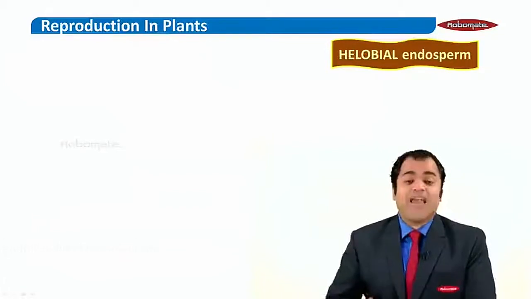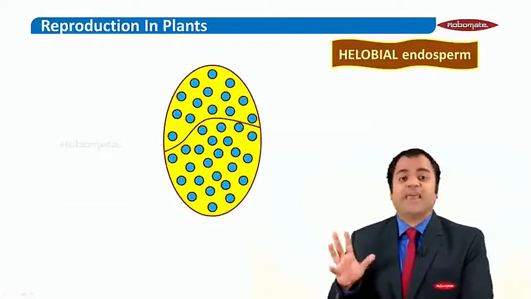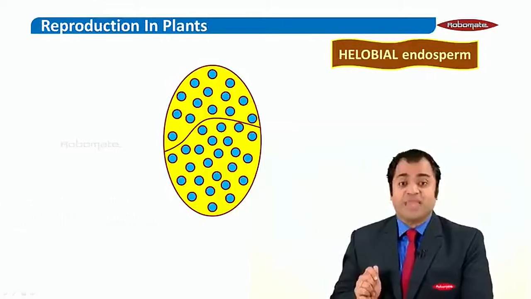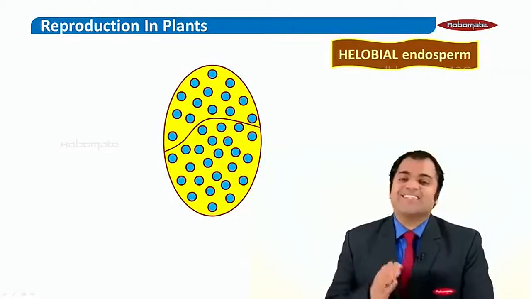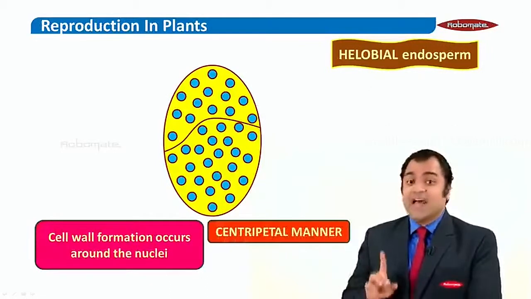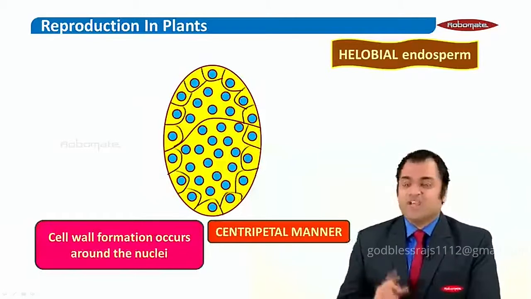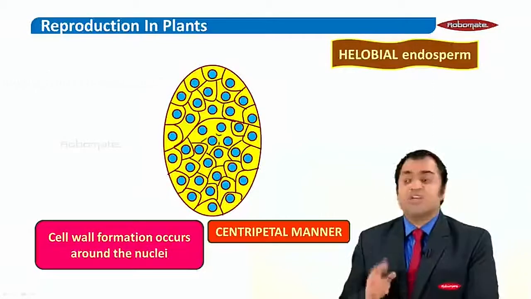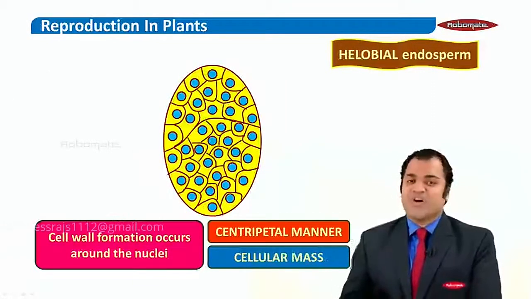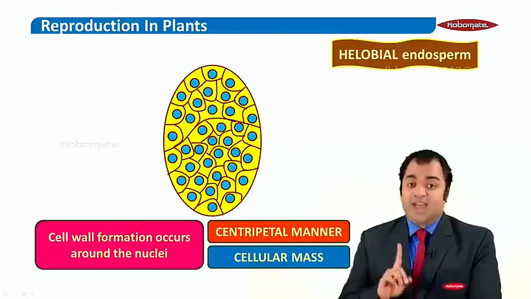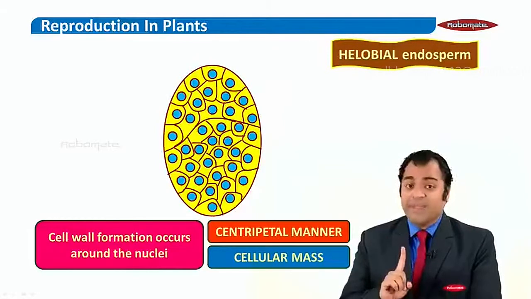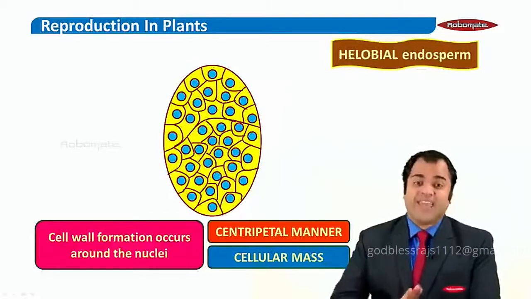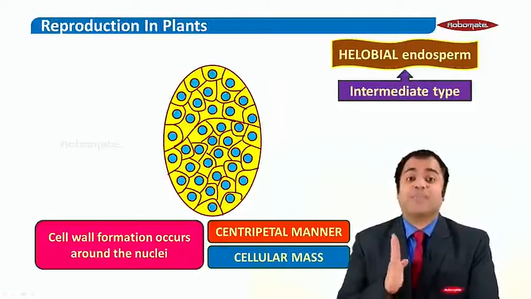Does that make sense? So what will happen in the end, you will have all the free nuclei divided in both the chambers, the smaller chalazal chamber and the larger micropylar chamber. Now it will be further followed by cell wall formation, something like this, again in centripetal manner, right? So what you are seeing now in both chambers, cell wall formation is taking place from out to in, or the centripetal manner, to ultimately give you a cellular mass which you call the endosperm. Remember, it started with cell wall formation in the beginning, then it had free nuclear divisions, and then it showed cell wall formation again, and that's why it is called the intermediate type of endosperm.